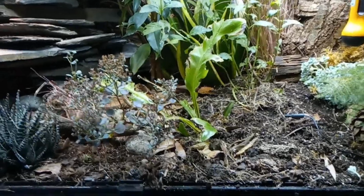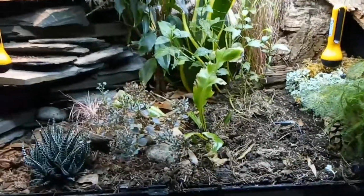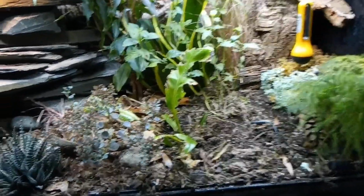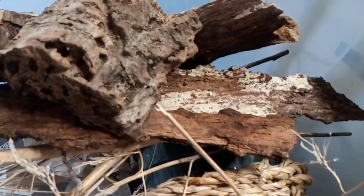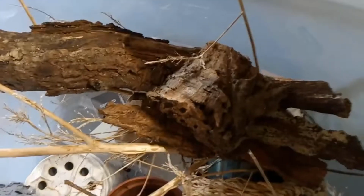Okay, so I've cleared it up a little bit in there now, so that it's easier to access this bird's nest fern and basically figure out what we've got. So just put some of the leaf litter in there, and some of the sticks, some bark and whatnot in here. Now in the process, I've figured that there is a lot of dairy cow isopods lurking around, so that's a good sign.